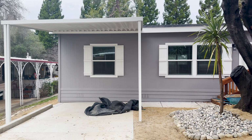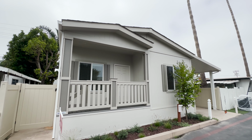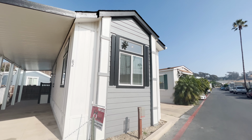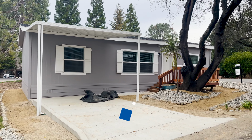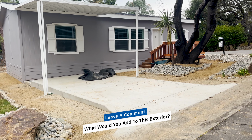These homes are spectacular. We travel all over California. Some of them are furnished, some of them are not. We have homes ranging from $89,000 going all the way up to close to $500,000. It depends on the project, the location, all the bells and whistles that you do, the exterior options, the landscape package, the list goes on.